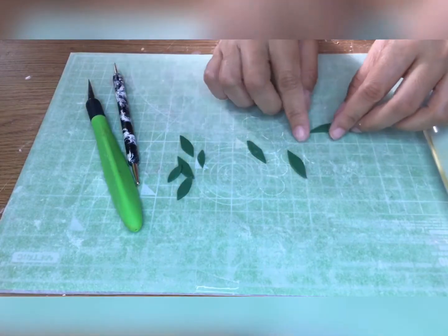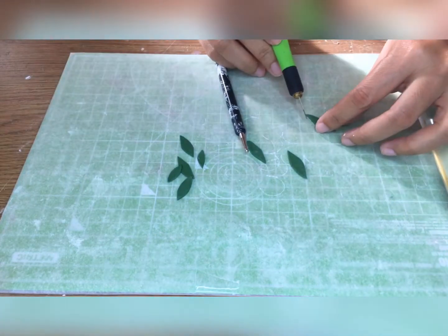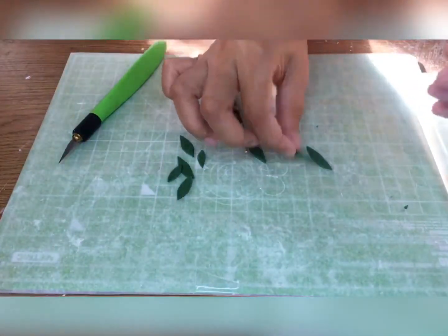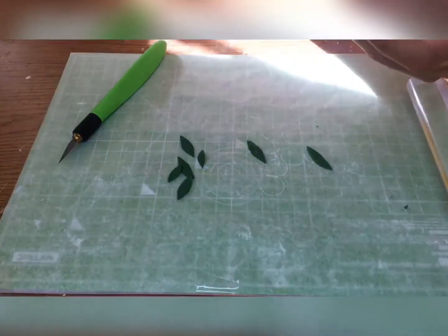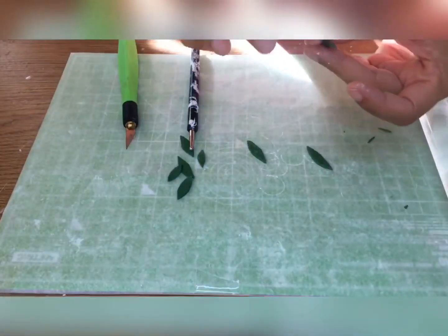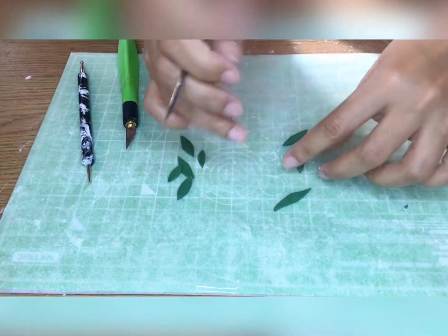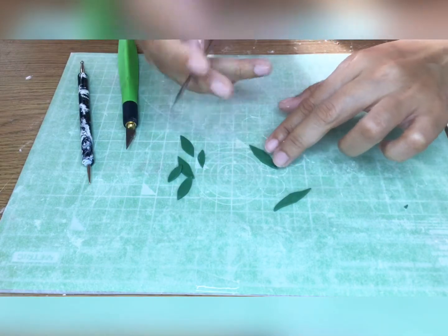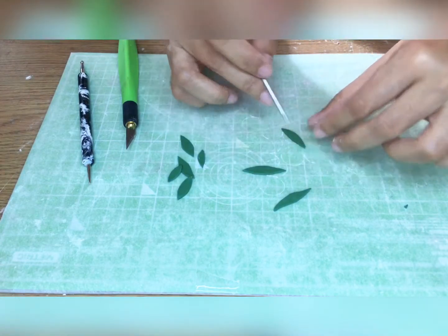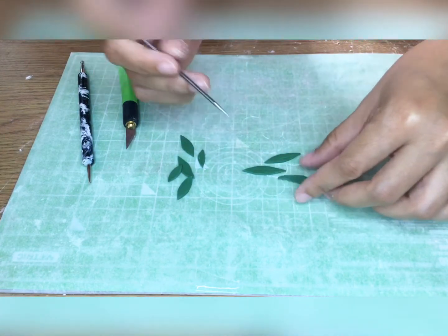So the leaves, because they have cut edges, I'm just gonna make the edges a bit smooth. There you go. And I need 3 for the pendants and 2 for each hair clip. But it's up to you. It's just my preference. With a sharp tip, I'm gonna draw a central line on the leaves. You can use a cocktail stick if you want. Doesn't make any difference.